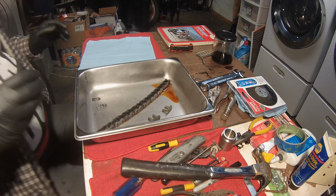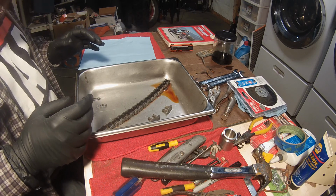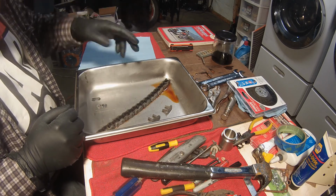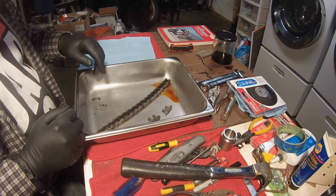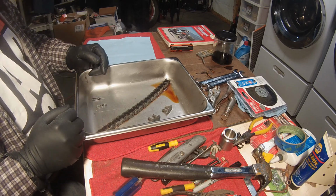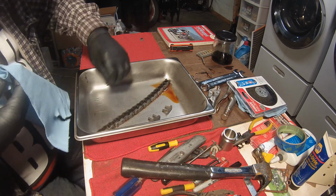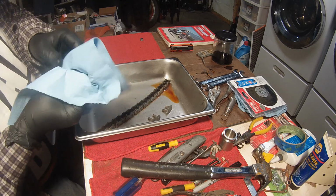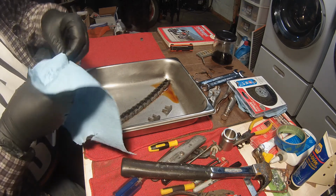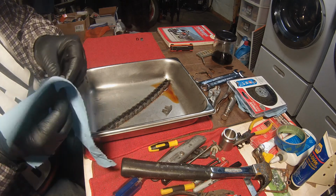Okay, well, here is the result of the chain soaked in acid remover or rust remover, and then I went ahead and doused it with WD-40 and let it sit for a few days. I meant to only do it overnight, but so here's the master link clip. That turned out really well. So here is the master link.